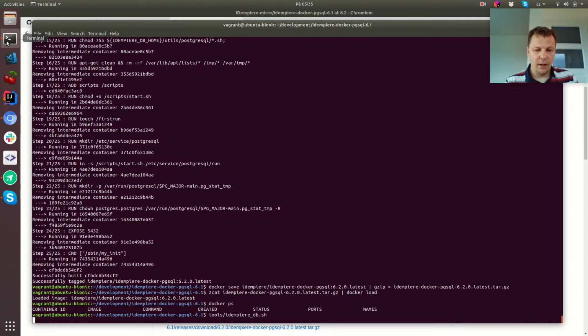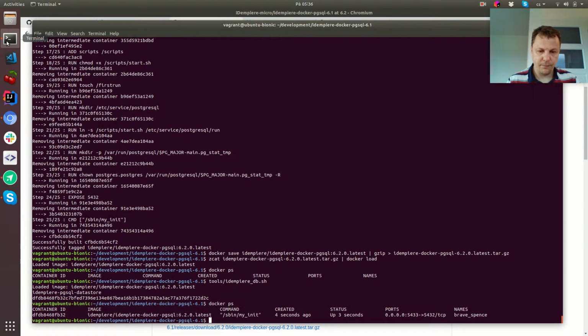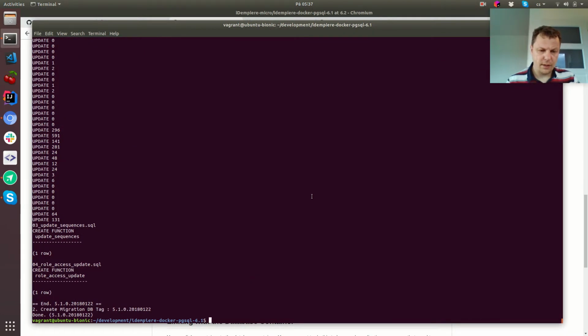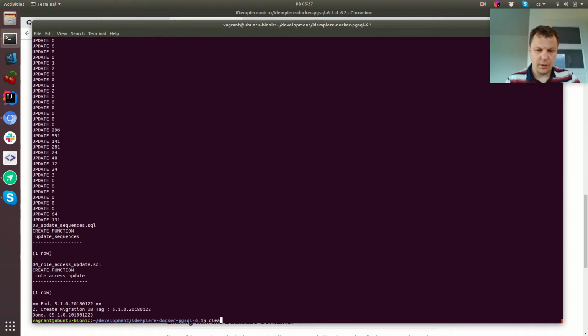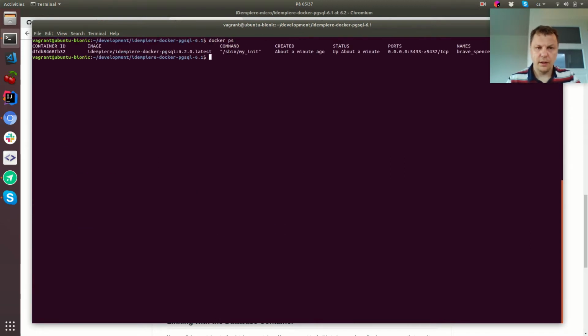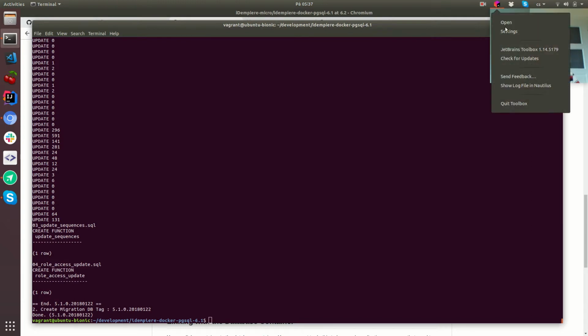This will take some time. Right, so it's starting, and it will take some time to actually populate the database. So let's wait for it. It takes around 2 minutes. Okay, so it's up and running. How I check is I run docker ps and then docker logs to see everything there.